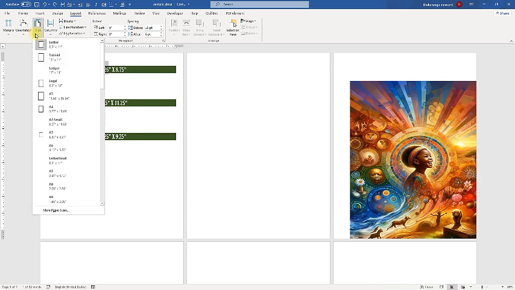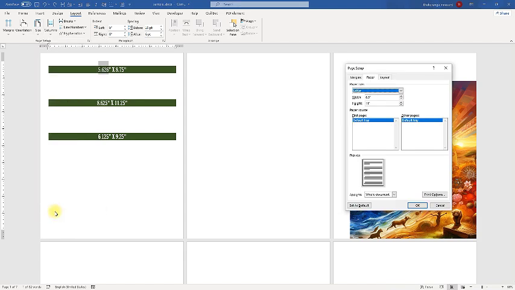Click on size. You could just pick what is here, but no, we don't want to use the default because we want to put our own size. So we go down here to more paper sizes. Click on more paper sizes and it will bring you to this one, and make sure you're on paper. Remember, this figure we have copied is the width. You can see that the word width is here.